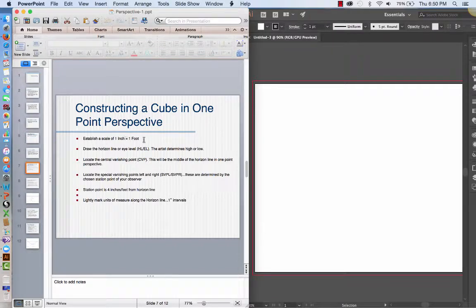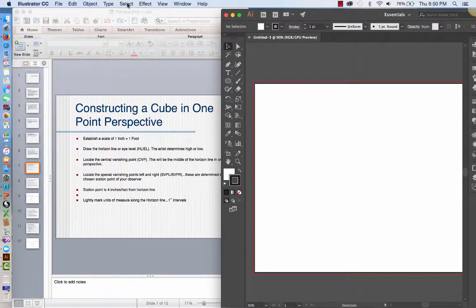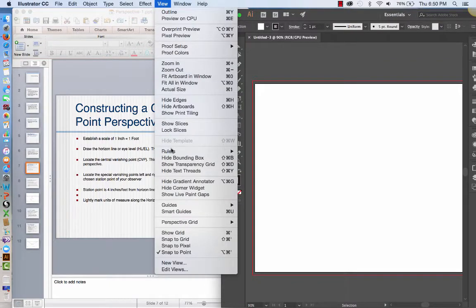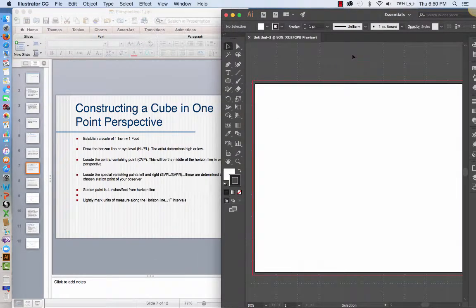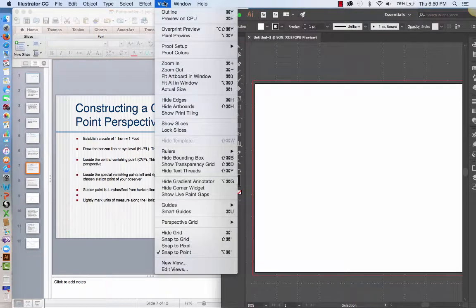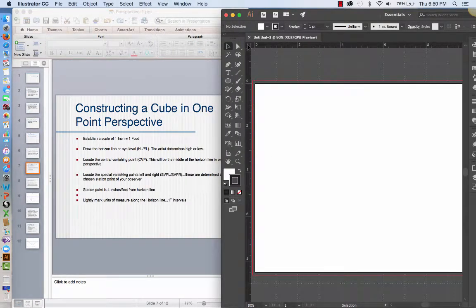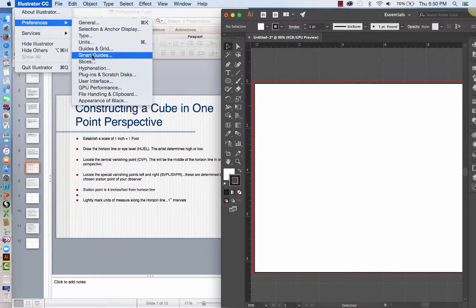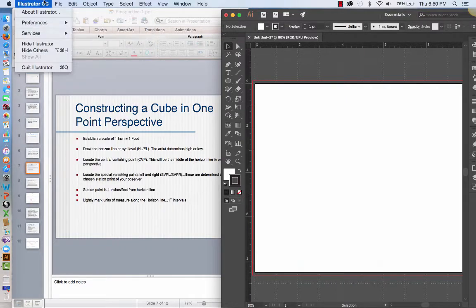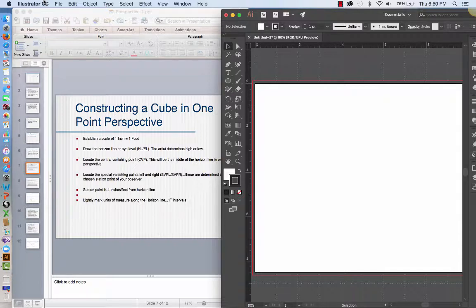First of all, to establish a scale of 1 inch equals 1 foot, the thing that I do primarily is just to develop a grid, and that's real easy to do. I'm just going to do a show grid, and I'm going to go up to View and Show Rulers. And I'm going to restart this 0 point at the very top left edge of my document, and you'll see that my grid is set up for 1 inch increments. You can set up your grid as well under Preferences and Guides and Grids. You can develop what grid you want in terms of color and so on and so forth. Alright, so there's the grid.